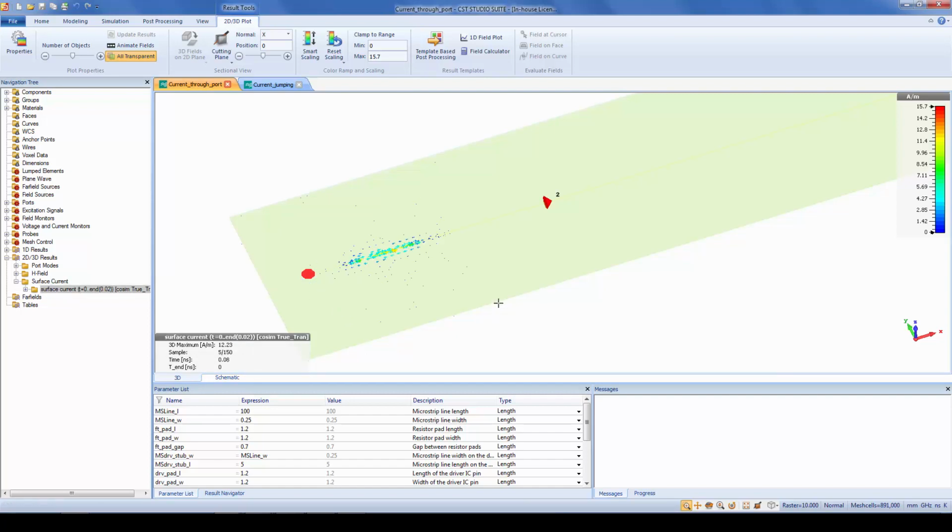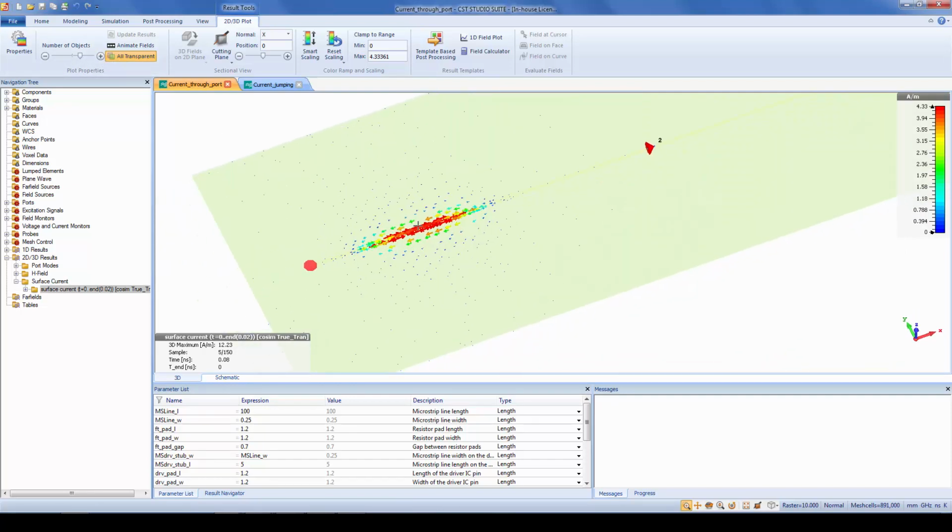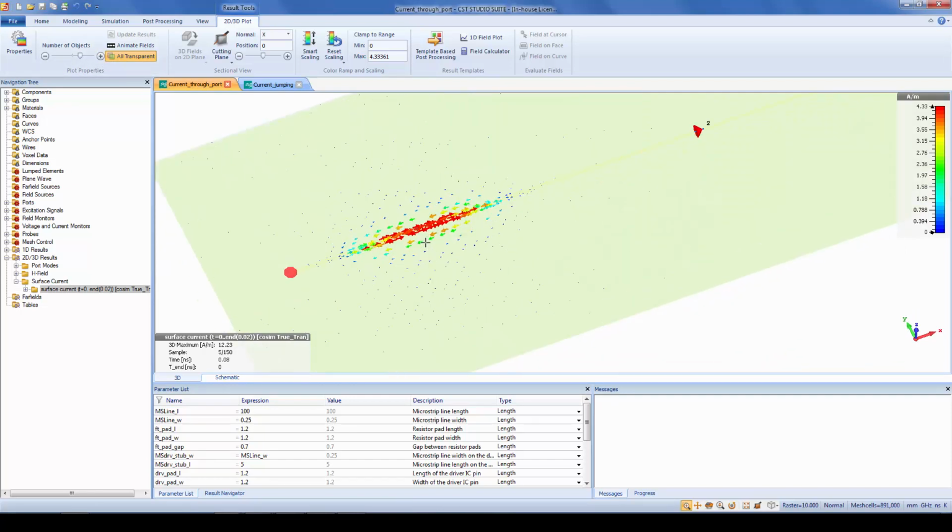So what we see is the current on the signal trace and also on the return reference layer. So I move it up a little bit, maybe create a few more arrows just to visualize, and you can see this is basically a rectangular signal that is running on the structure.